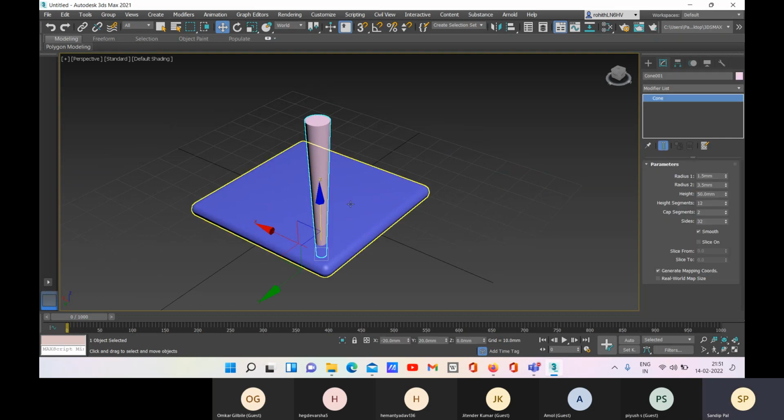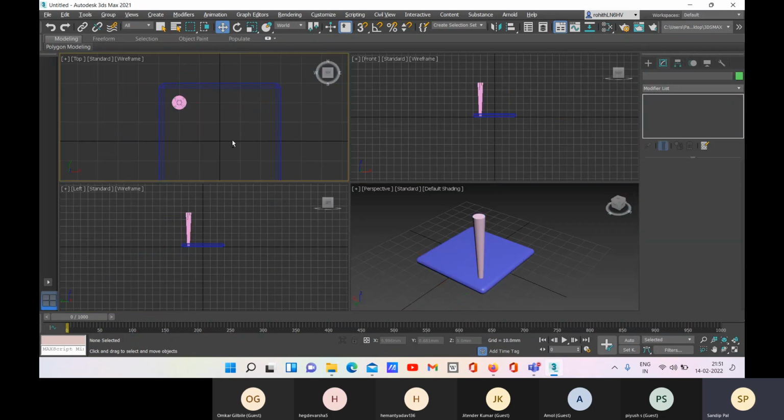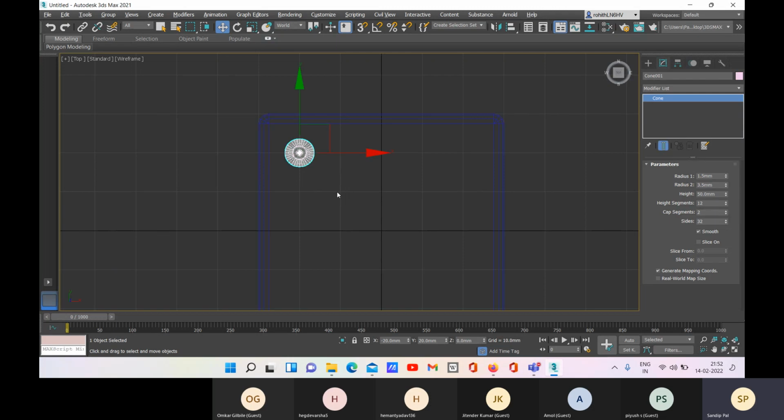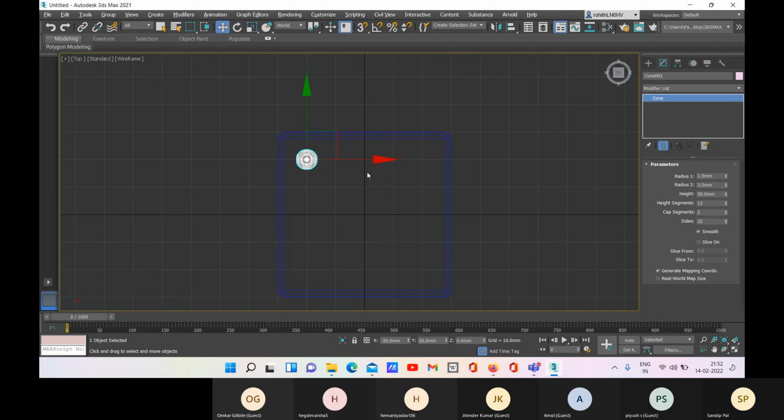And if you want to make duplicates, you can make duplicates at the beginning, or you can make it at the last. So that also depends on you. Let me show it first. So for that, what I'll do, I will just simply activate the snap toggle.